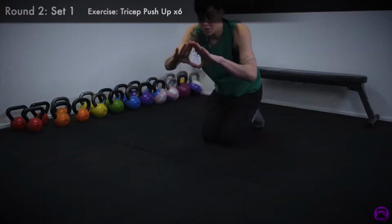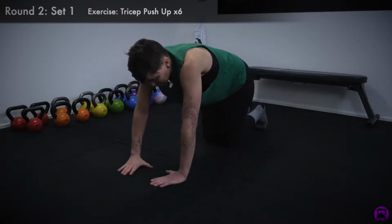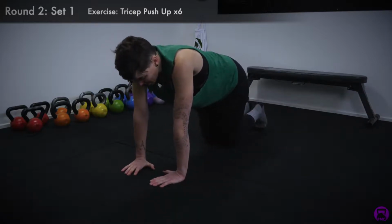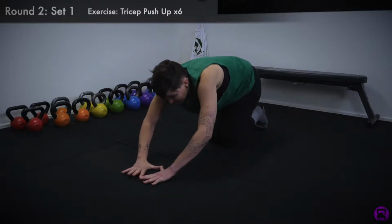So you can go right to a diamond underneath the center of your chest, or alternatively, just face your thumbs at each other and have your hands just inside your shoulders. But whatever you feel more comfortable to do. I'm going to make a little diamond here. We're going to go for 6 of these.